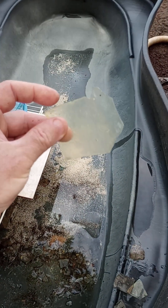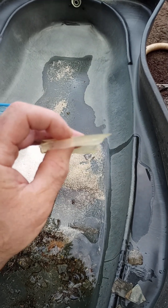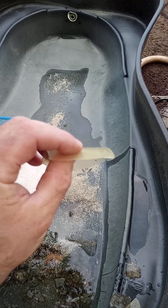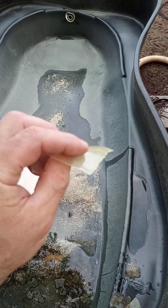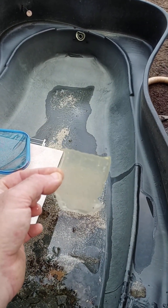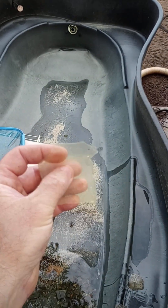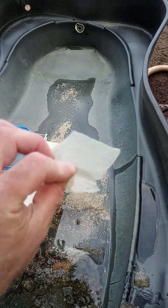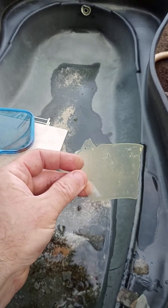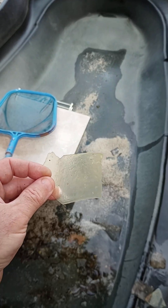My turtles live outside, so they get plenty of sunlight and a balanced diet. This is a healthy translucent scute and it should be just about as flexible as a business card. If they're any more rigid than that, or they're not very translucent, or they're real brittle and just flake apart, then your turtle might have some health issues and you might have some husbandry issues with nutrition, temperatures, or something like that.